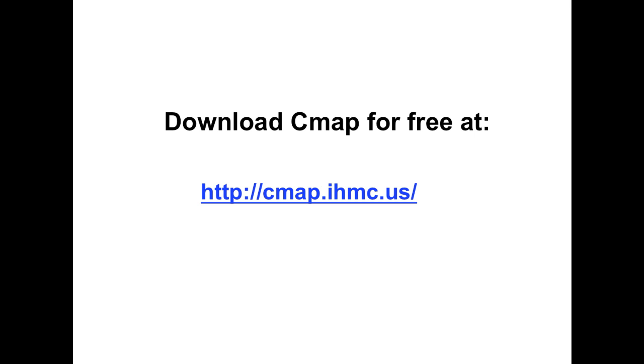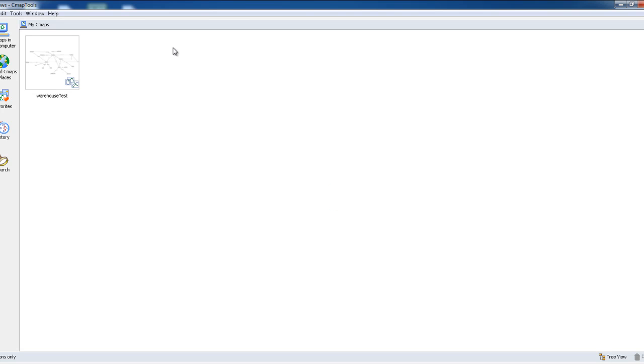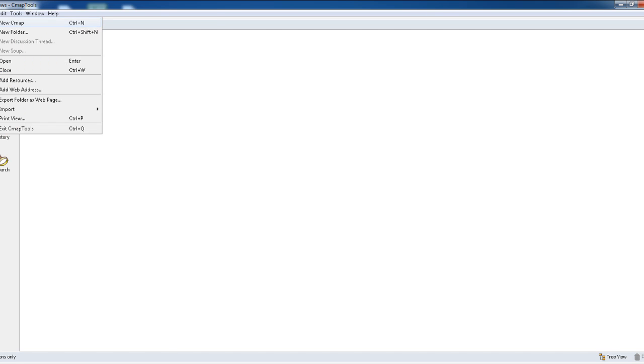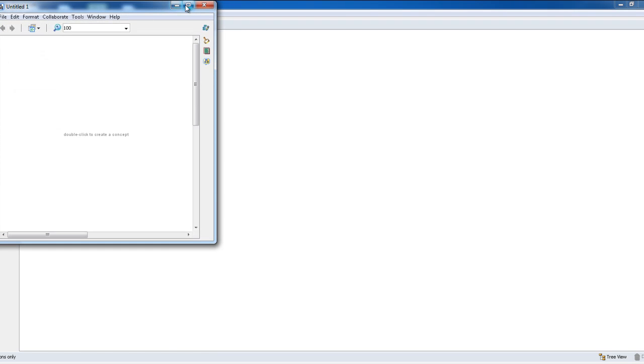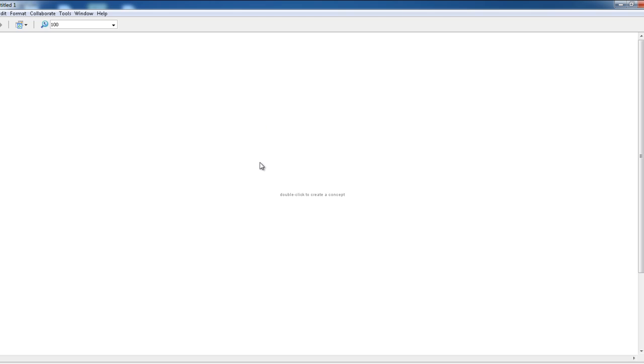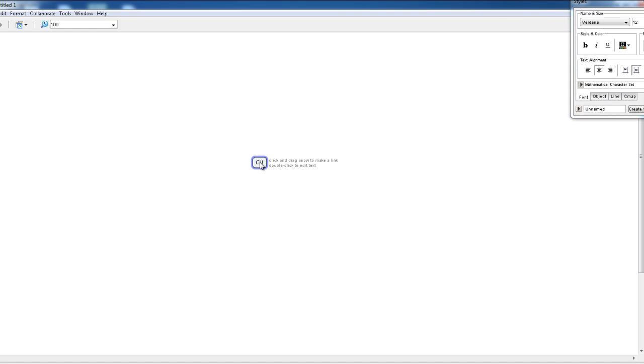Our first step is to define an information model by creating a concept map. We start by using a free third-party concept mapping tool. You can learn more about CMap and download it from the web at this address. Again, this software is free. In CMap, we begin by adding information elements or concepts for our data warehouse. In this demo example, we start with 2 broad concepts, customers and customer orders.